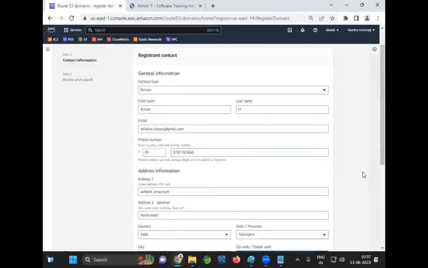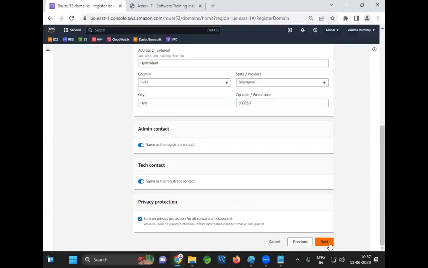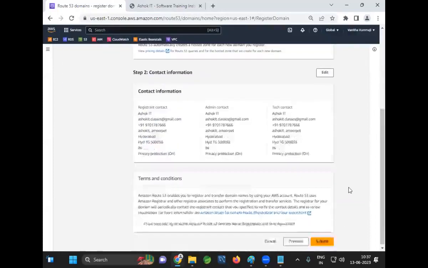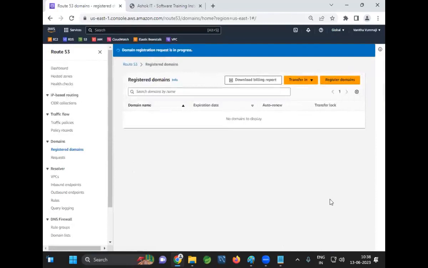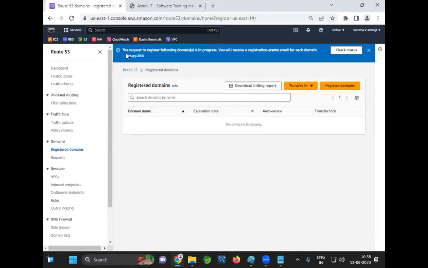Correct. I'm providing all the details to purchase the domain. Click on next. Okay. So it is capturing the register contact for the domain. Agree the terms and conditions. Click on submit.